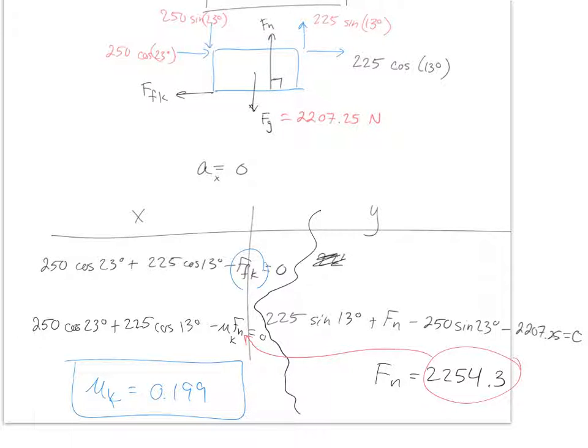Nick, you look confused. Ask. What'd you get, Nick? 2,000 greater than 4.3. I can look to check again, make sure we wrote everything down right. In the other ones, like 2015 times 23 plus, and then negative mu k Fn. We had to multiply by Fn. Yeah, it's multiplied by Fn. But when I just added it instead of multiplying it, I had the same number. Okay, so maybe that's the mistake you made. Thank you, Juliet. That's a good point to make. Try to check, guys. Please try to check your numbers.